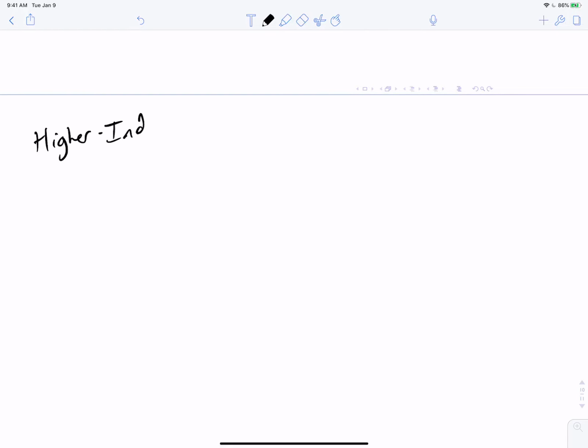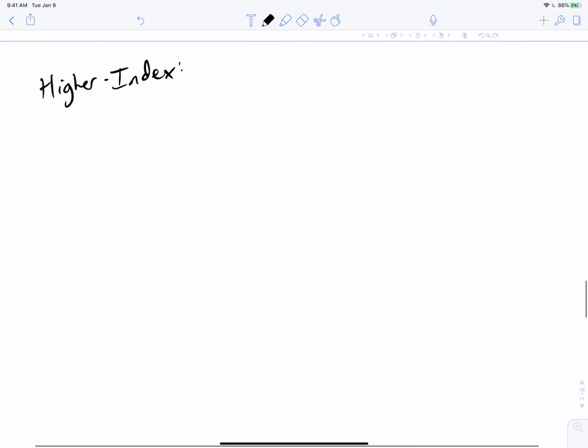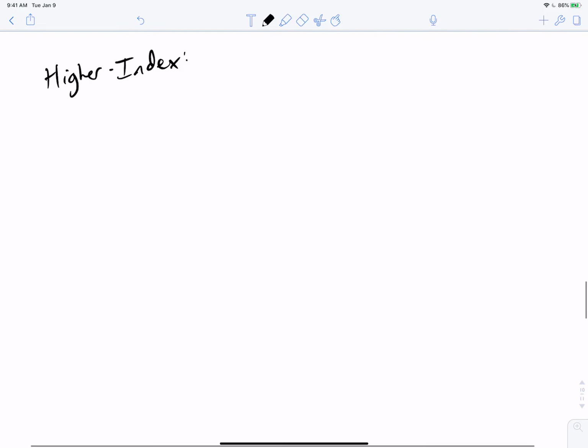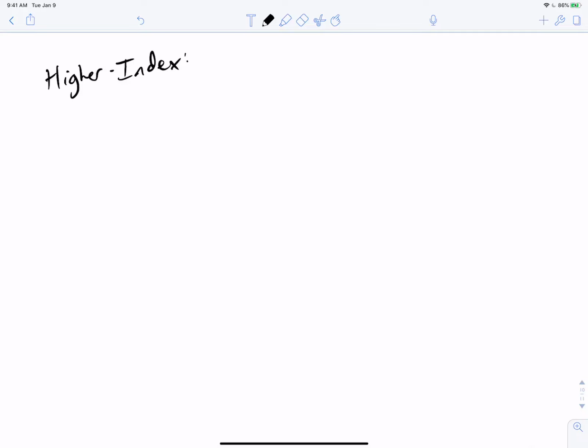And I have code for this method that I'm going to give to you so that you can play around with it if you want, because it's not completely trivial to implement. It took me a while to actually implement it, but it's a fairly easy to understand idea.